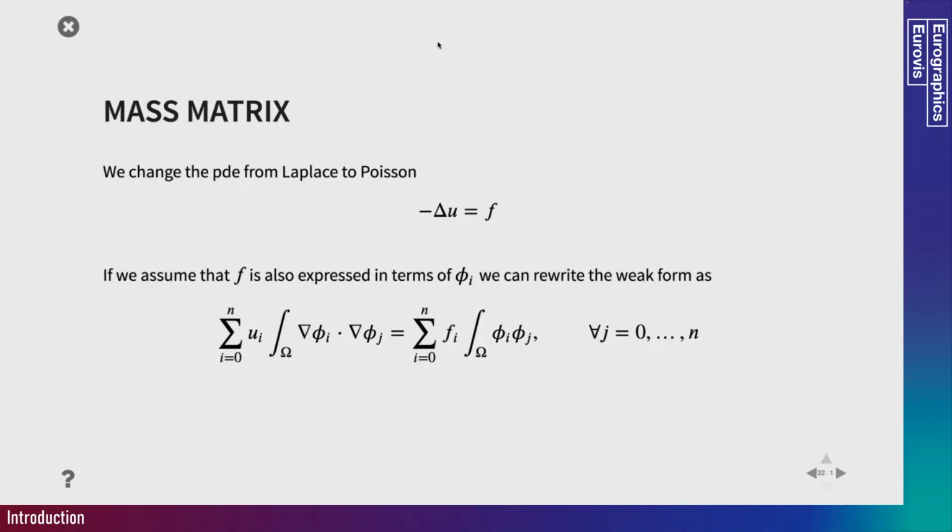So one simple thing we can do is assume that the function f is also expressed in terms of the same basis function. So when, in the very beginning, we multiplied our equation by the test function and discretized everything, we can do the same, multiply everything, and now if f is also expressed in the same basis, we end up with this simple equation. The left-hand side is what we had before, and now we have a non-zero new right-hand side where we have this sum over f_i times this integral of phi_i phi_j.